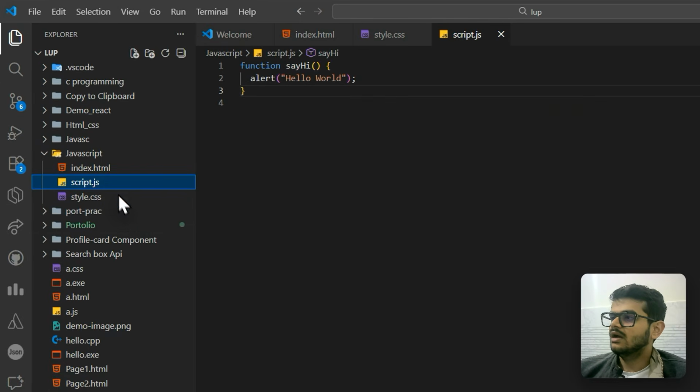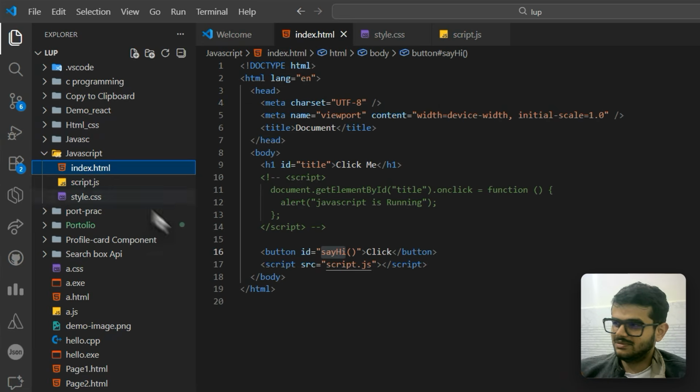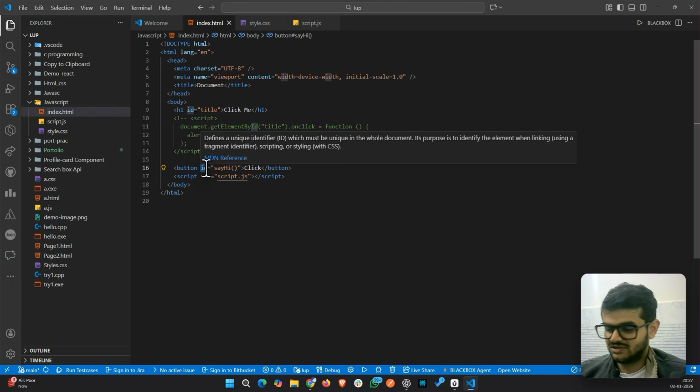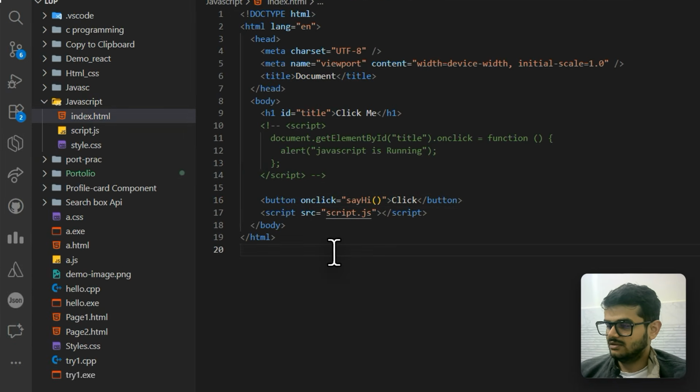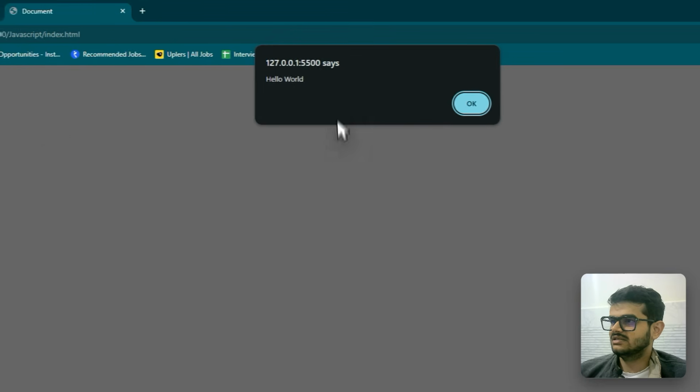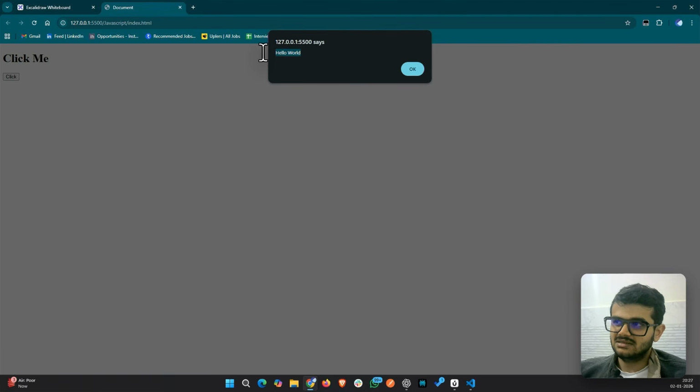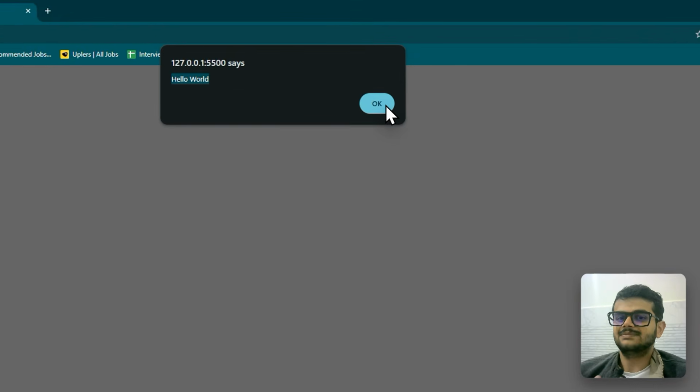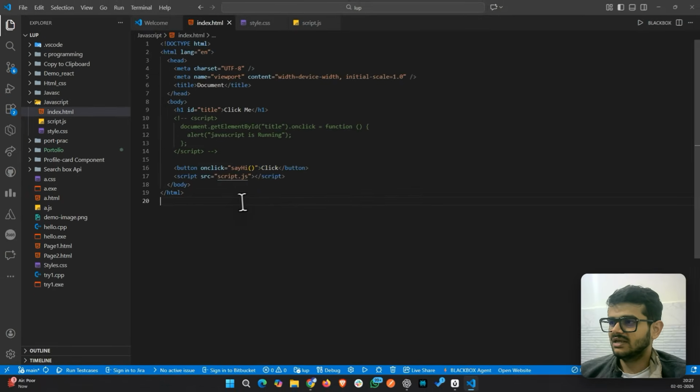Okay. This is the same, but see, there's a small mistake here. I've written ID, but this is not an ID. This is a function which is an onclick function. So I'll have to write onclick here. Now if I click on the page, it works, which means the external scripting is also working absolutely fine. So this is how we do it. This was the reference of getting started with JS, how we use external scripts and how we use internal scripts. I hope we got the idea about that.